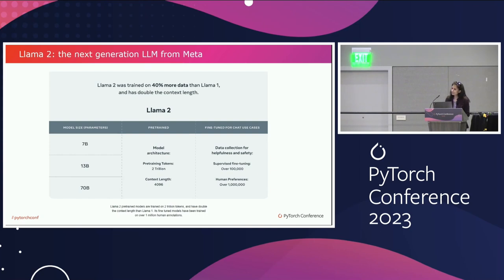Llama 2 is available in 3 different sizes. There's the 7 billion parameter model, the 13 billion parameter model, and the 70 billion parameter model. And all of these are available in both pre-trained and fine-tuned flavors. The pre-trained models can be used for text generation tasks, things like creating summaries, writing content. And the fine-tuned models have been fine-tuned using over 1 million human annotations, and they can be used for chat tasks, chat completion tasks.